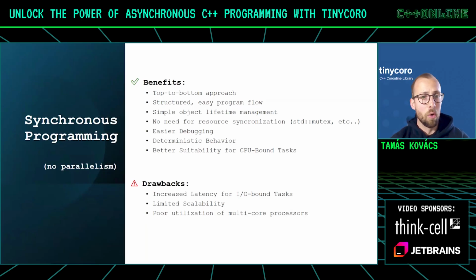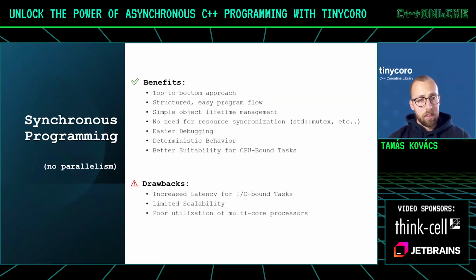But if you only use synchronous programming, of course, you leave a lot of performance on the table. Let's see just a couple of drawbacks there. Increased latency for IO-bound tasks. You can imagine if you have an application and you have to do some heavy calculations in the background, your UI can be frozen and the user cannot interact with the application.